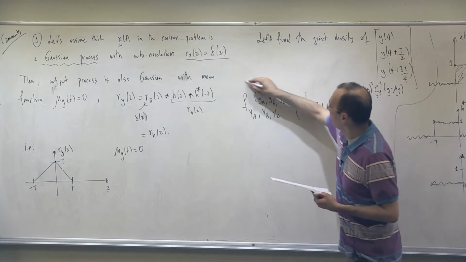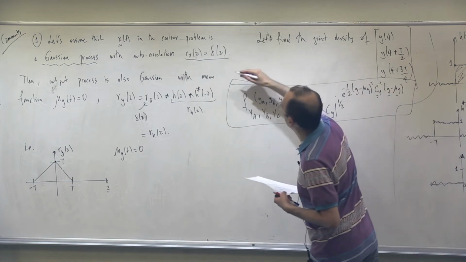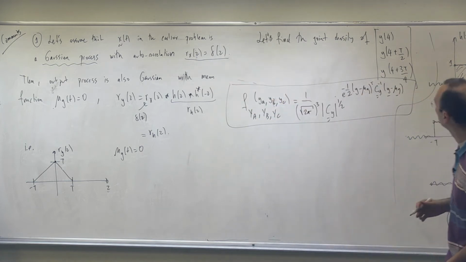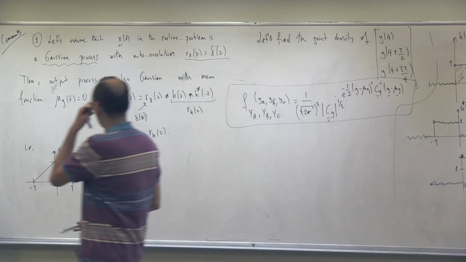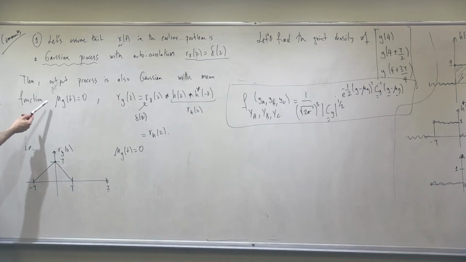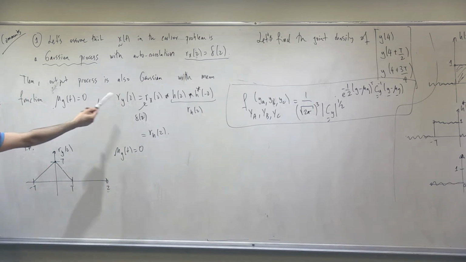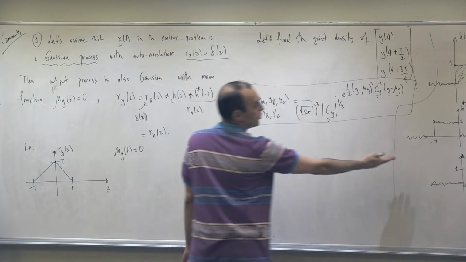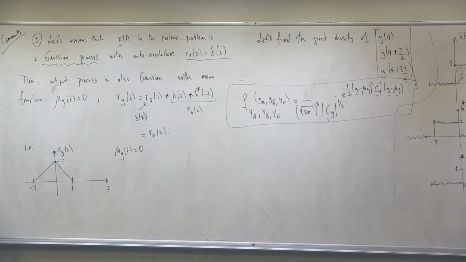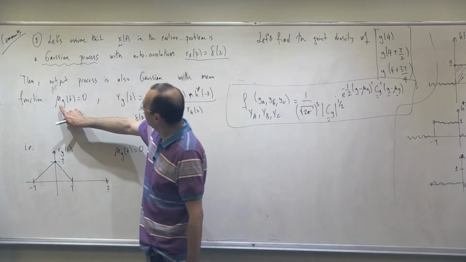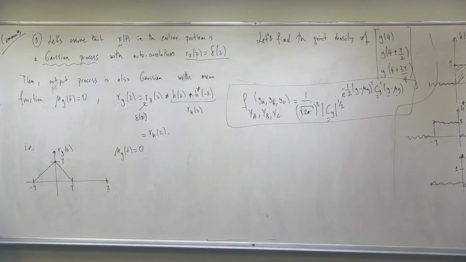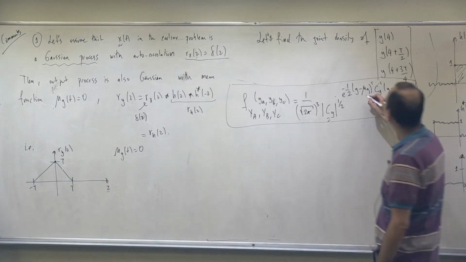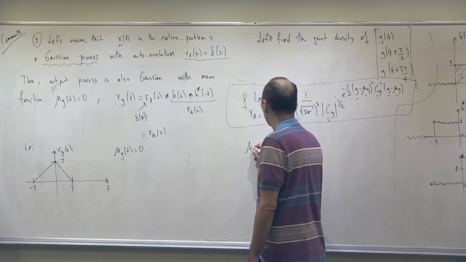Actually, even the form of the distribution is important to us. This is the reason that I'm writing it again and again. Why is it important? I can calculate this output mean function. I mean, there are some operations going on, but these are operations that I can do even on paper. These are easy operations, convolution operations, that type of operations. At the end, if I calculate the mean function and the autocorrelation function, I can get the density, as you see. So this is the density at the output. It's a big deal.